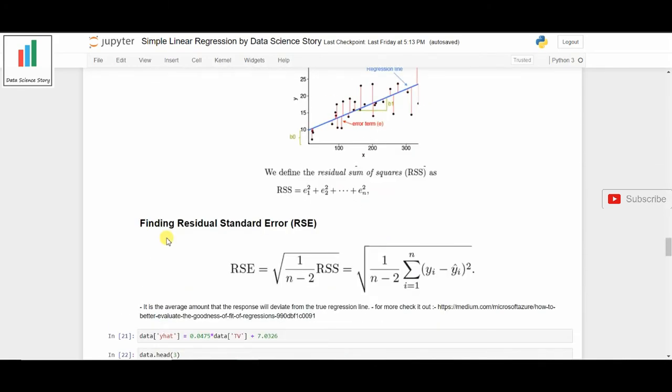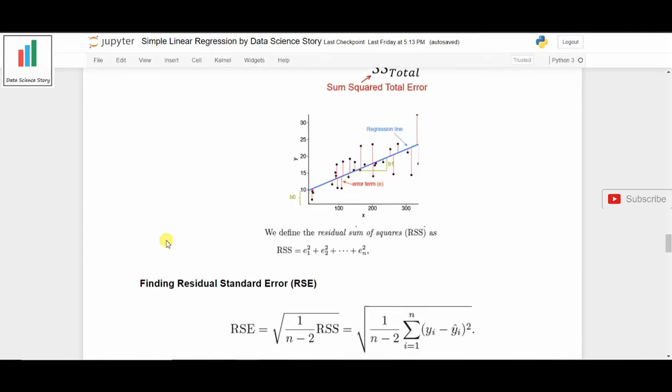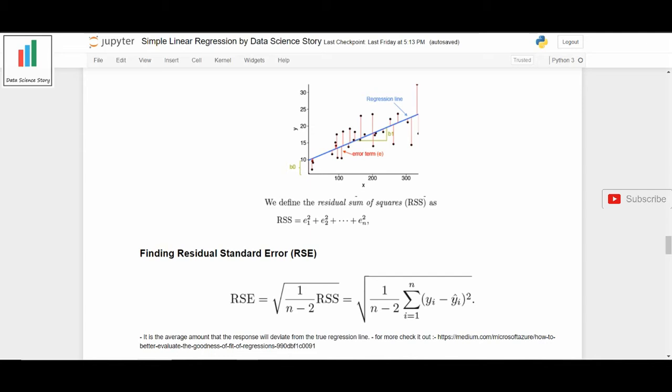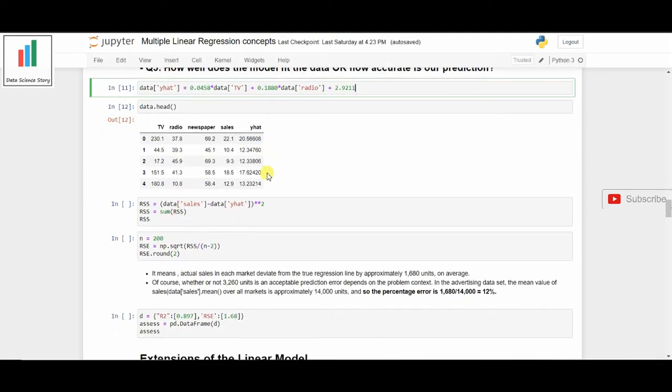And this is the formula, guys, that I have already told you in my previous video. Please, if you haven't seen my previous video, have a look at that. You will get the concepts of what is RSS and what is RSE, and I am just using those formulas here. What is the residual sum of squares? It's basically the difference between the predicted value and the actual sales value, squared, and then you sum all these values, and you will be presented with the RSS.